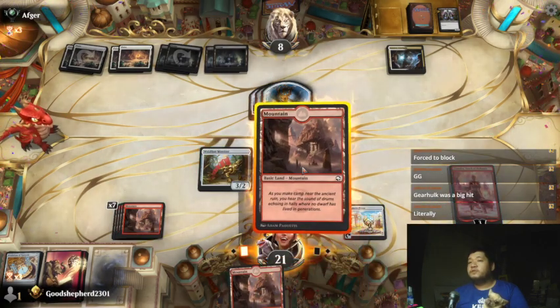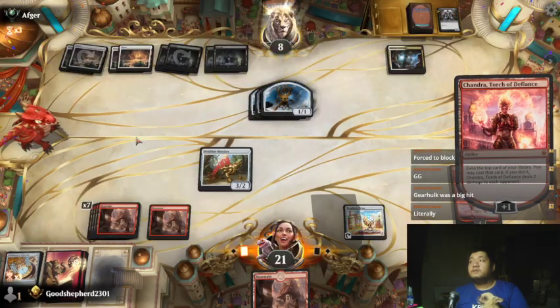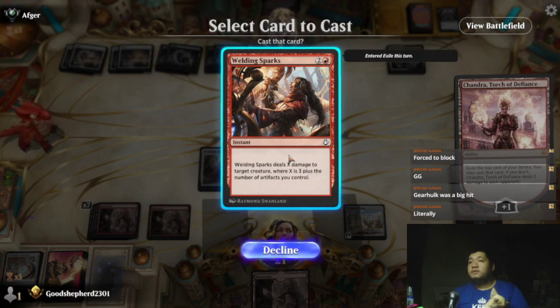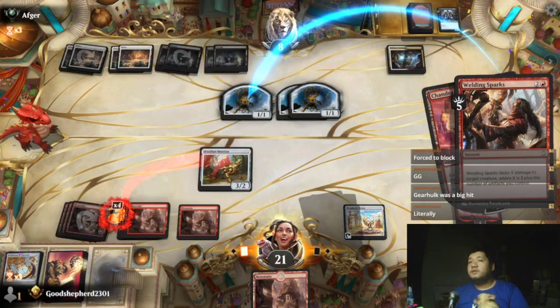Wow, we're really flooding here, so definitely... Yeah, nope. Definitely keep exiling. Target creature... Yeah, sure, we're actually gonna do that. Yeah, just pay the mana.